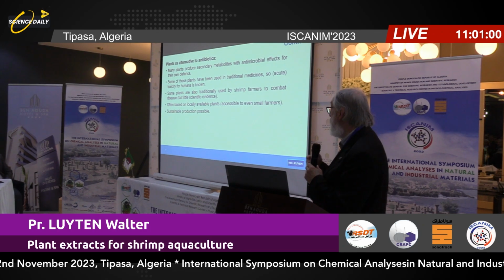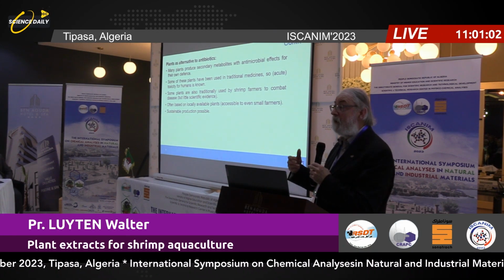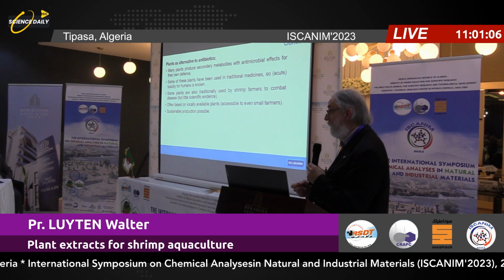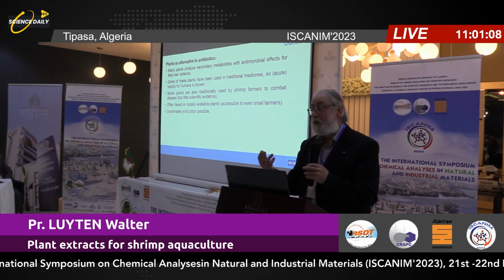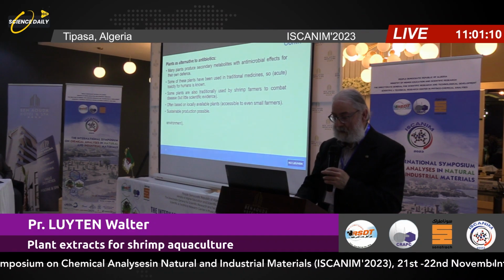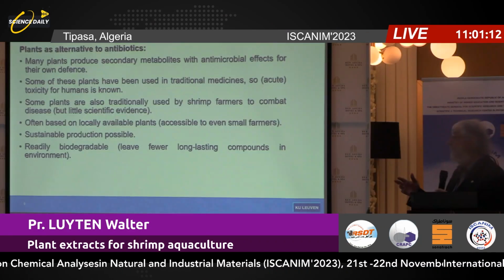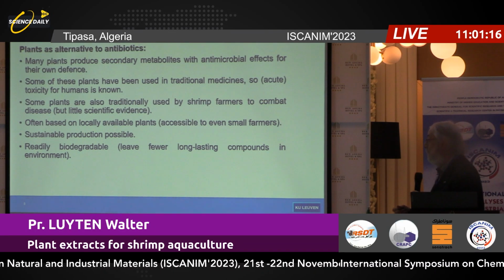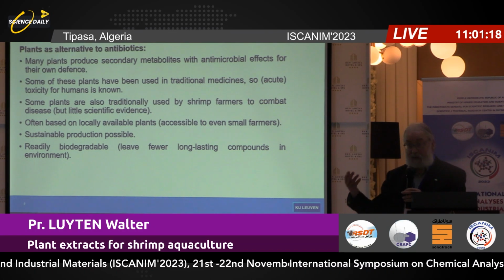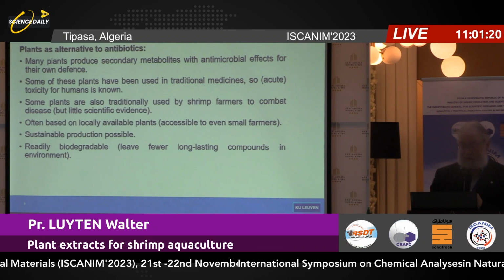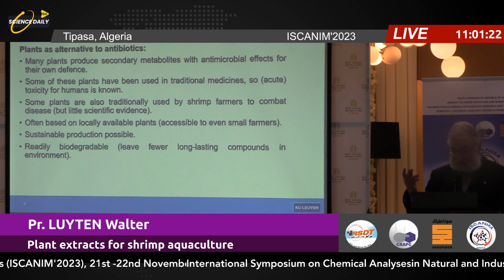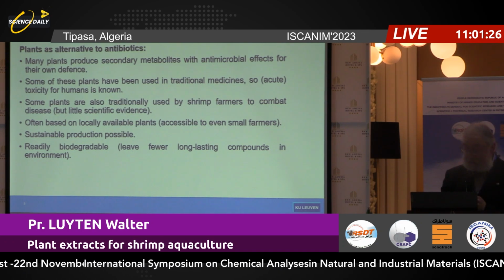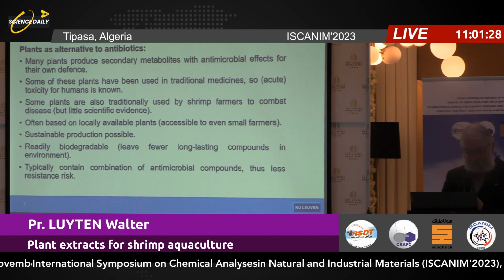But that means that they're accessible even to small farmers that don't have deep pockets, and that the production of these plants can be made sustainable. Typically the natural products in these plants that have the antimicrobial effect are readily biodegradable. So they're not like these PFAS molecules that will probably stay in the environment for centuries, so they don't accumulate.